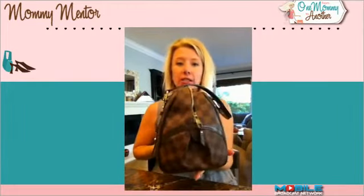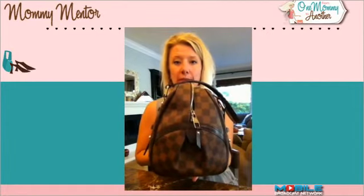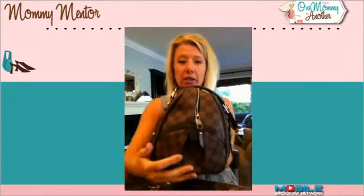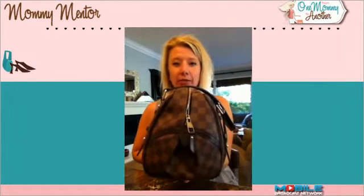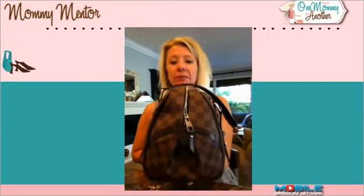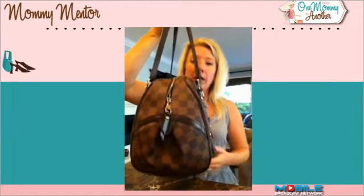I love the detailing on the side. It's one of the features that drew me to this bag. I love the little cinching here, real classic and elegant look. But yet the Damier Ebene, for me, just works. I can dress it up or dress it down. The reverse side is the exact same as the front, and then same for the other side as well.